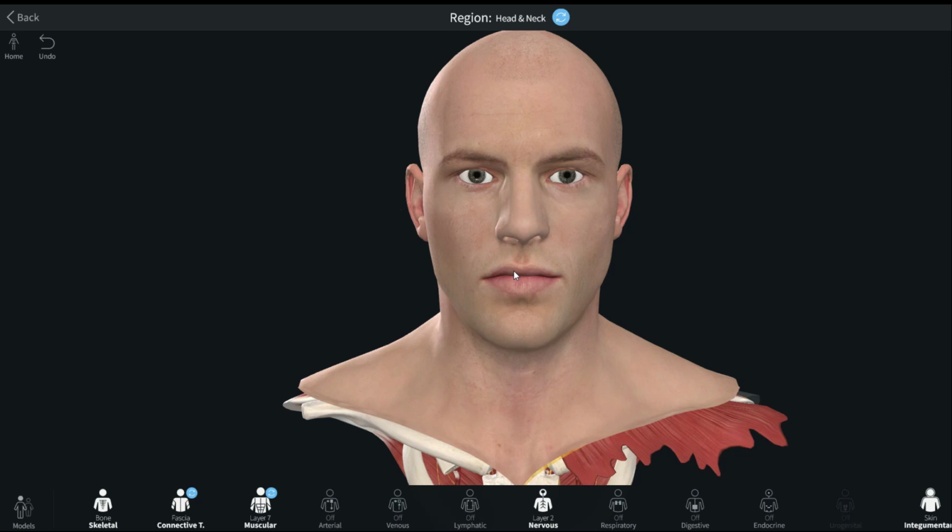Head and neck together actually constitute a domain of the typical anatomical textbooks that we see. So head and neck is one domain, brain, that is neuroanatomy, is another domain, thorax is one domain, abdomen is one domain, supex, that is the upper limb, is one domain, and infex, the lower limb, is another domain. So these are the domains, and today from the head and neck region we're studying the neck.